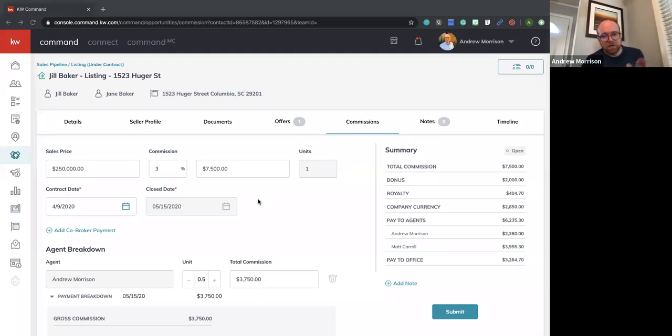You just need to send Brenda an email letting her know, or write it on your envelope when you submit the check. If you turn in a check and just say, hey, Brenda, just want to let you know there was repairs paid for out of the closing funds. The commission is now X dollars. And she'll have to make that adjustment once it's been submitted. We can't go back and edit it once we've submitted it to her.